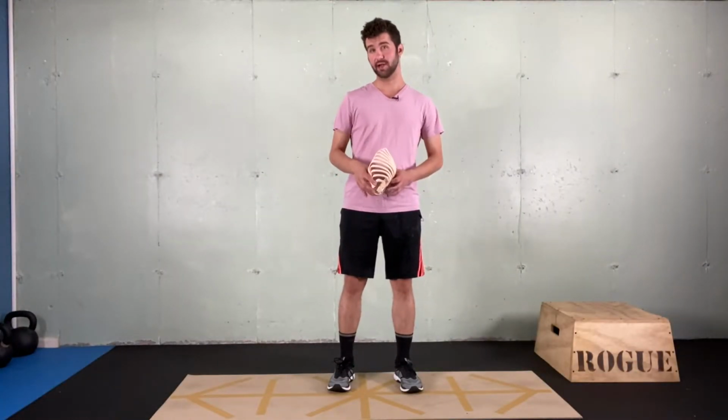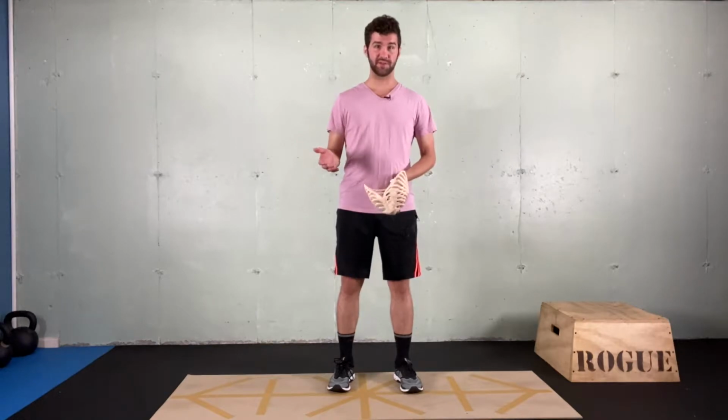So you've been having neck stiffness for a while and you still want to work out. And not only do you want to work out in a way that's not going to make your neck stiffness worse, but it'd be nice if you could do a workout where afterwards your neck stiffness actually is reduced and you're feeling a little bit better. Well, in this video, we're going to go over 4 simple exercises that you can do so that you can still work out, but also improve your neck stiffness.